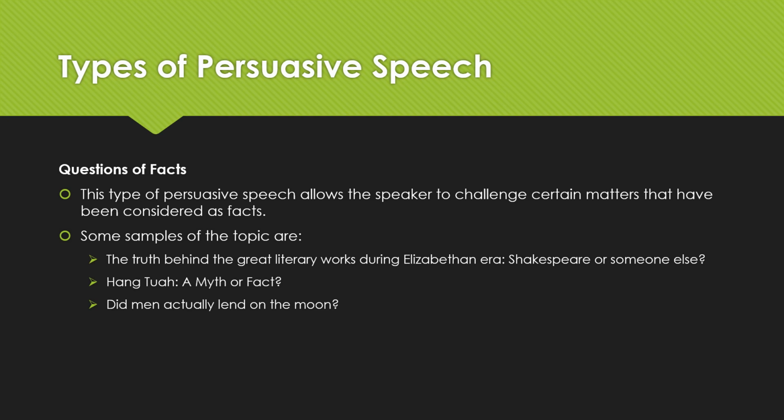So you are basically questioning the fact, although it is a fact that William Shakespeare existed, that his works are real. When you begin to question the fact, you are actually persuading people to go according to your notion, what you believe in, and this whole concept is questioning the fact. And there are a few other facts that you may want to explore, like Hang Tuah, a myth or a fact, or did man actually land on the moon, or was it a hoax? So those are the things.